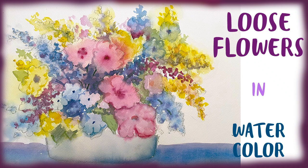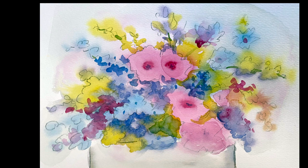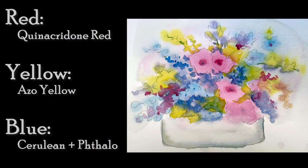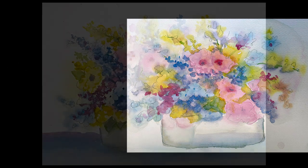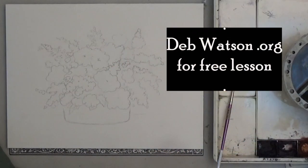Learn to paint loose flowers in watercolor. Here's a quick, small study I did to test out my color and design. You can see it's mostly primary colors. That's red, yellow, and blue, and I mixed some into green and purple. My finished painting is pretty, but it doesn't have the freshness of the study.